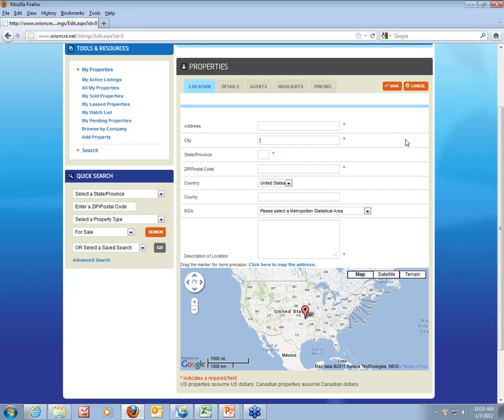So make sure you spell it correctly. State or province, this is the 2-digit code, all capital letters. And as I say all capital letters, let me stress here, when you're filling in Orion, anything in Orion, do not use all capital letters. The only place where you use all capitals would be in the state or province. Everywhere else, use first letter capitalized and the rest like you would if you were writing.